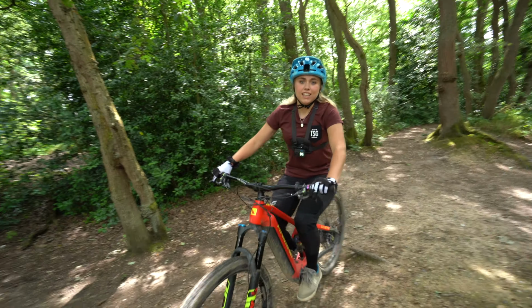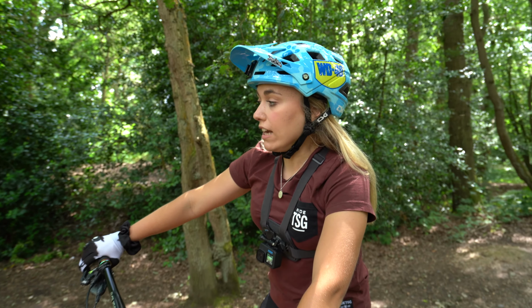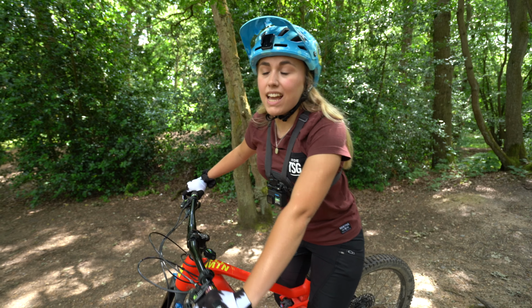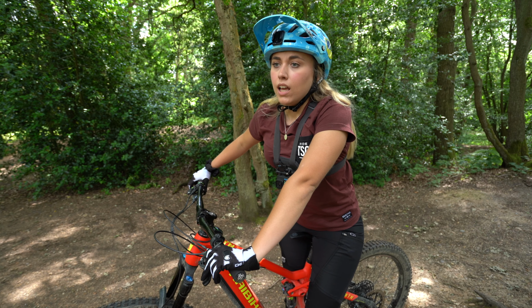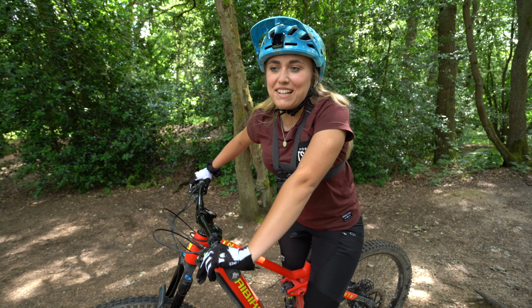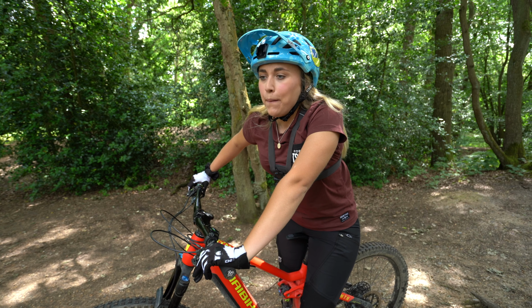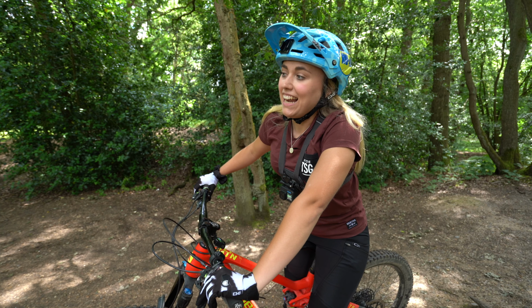Easy. That actually was pretty easy, I have to admit. I was quite close there because I could feel like I was leaning almost down the hill when I started anyway. And that was fine. I managed to get my foot on and it was not even that difficult. And I know that that's how I'm going to feel about going down the rolling later on in this video. But it's just building that confidence. And I think to come and practice something that's a little bit easier makes you stoked, so then you're going to want to go and hit that later, hopefully.